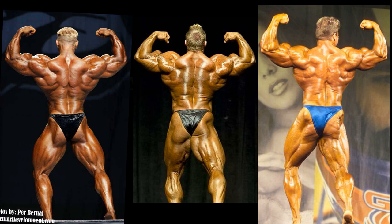And actually, I did bring up a couple of seconds of a Night of Champions Markus Ruhl rear lat spread. Apologize. And from what you can see, guys, he was nowhere near as dry as Gunter. Again, food for thought. Gunter may be the least impressive as far as the lat spread. Dennis Wolf, if you take a close look, guys, he is a heck of a lot drier than Markus Ruhl. More striations in those glutes. And I like the overall balance of Dennis Wolf. So if it's a battle for second place, I gotta give it to Dennis Wolf.